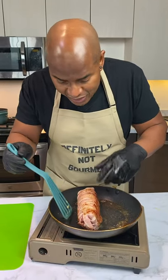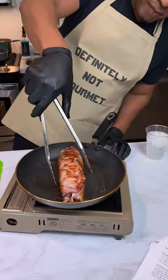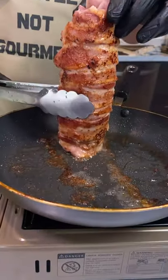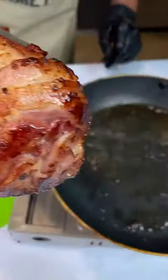Standing it on the side so it can get the sides cooked. Okay guys, now the end. I can do the bottom first. Or what I call in the bottom. Woo! Look at that bad boy. Look at this bad boy. Come on now, come on now.